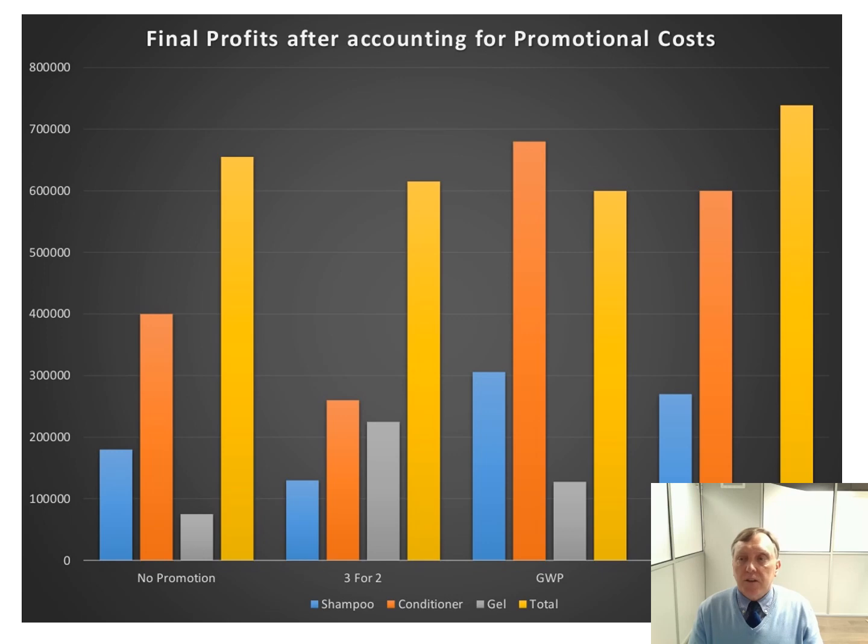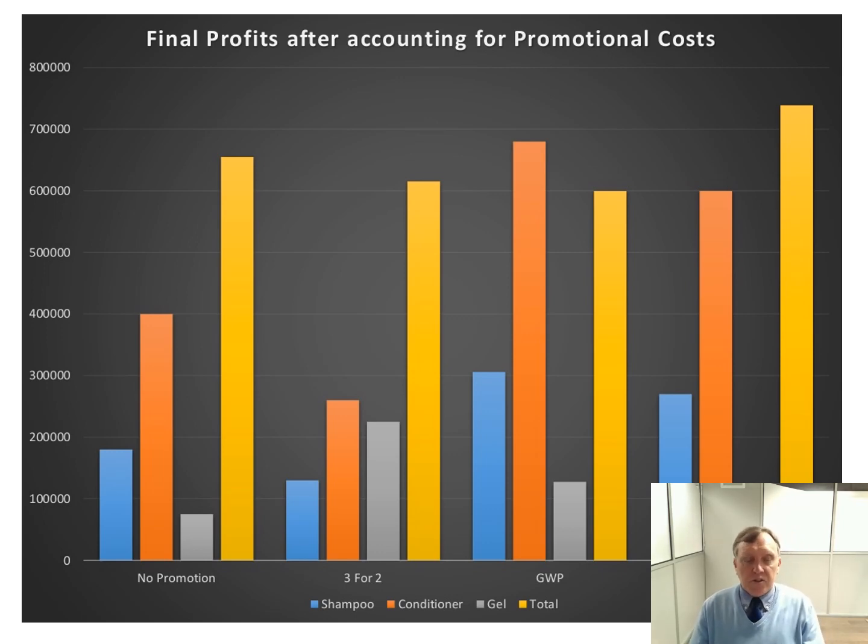And then if we go over to the money off, the 50p off, we can now see that the total profit, the important thing across the board, is significantly higher. I can't actually see because I'm covered by the screen for the gel, but certainly the shampoo has increased from 185, 190 to 280 or something, so quite significant. The profit on the conditioner from 400,000 to 600,000, big jump, and then the total profit from 650 now to 740,000, so 90,000 more or less.